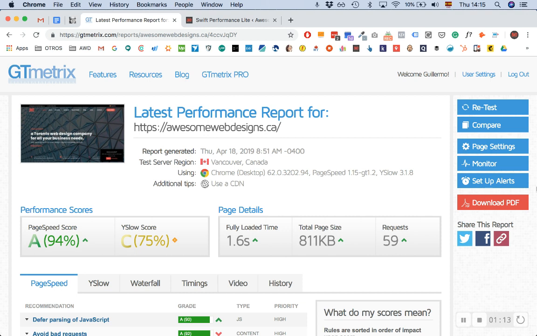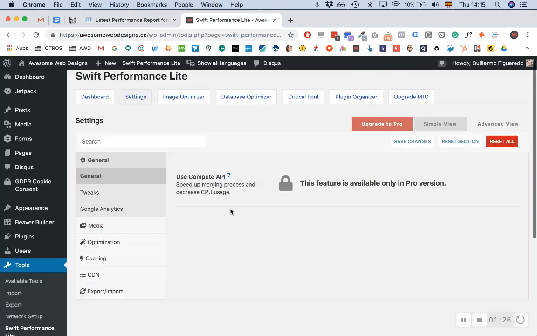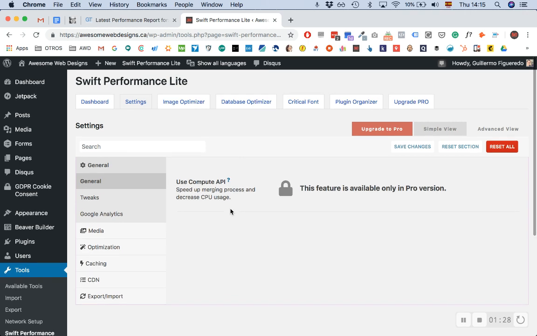So how do you get to this point without actually breaking your site, which is the most complex thing? I'm going to go step by step telling you the steps required to do that. So let's start. The first thing is, once you have installed your plugin, you will see that it gives you the option of doing an automatic setup, and you can definitely do that. It's really easy to go through those steps, but you will see that by using the wizard, this automatic setup of the plugin, you won't get the results that I have shown you before.